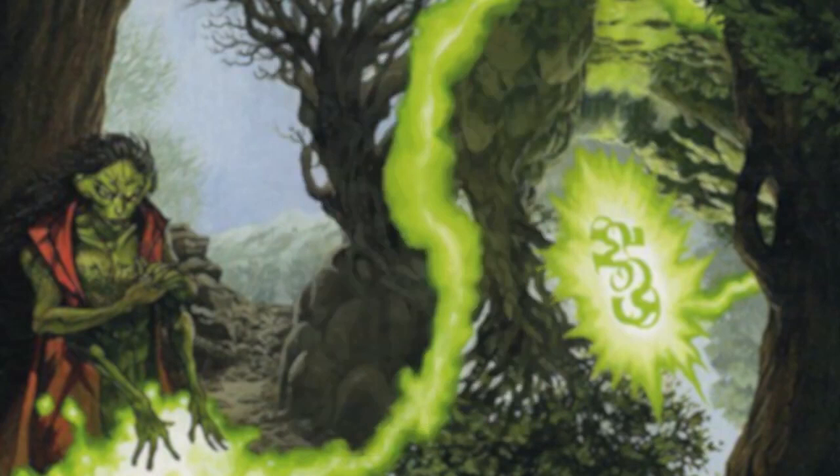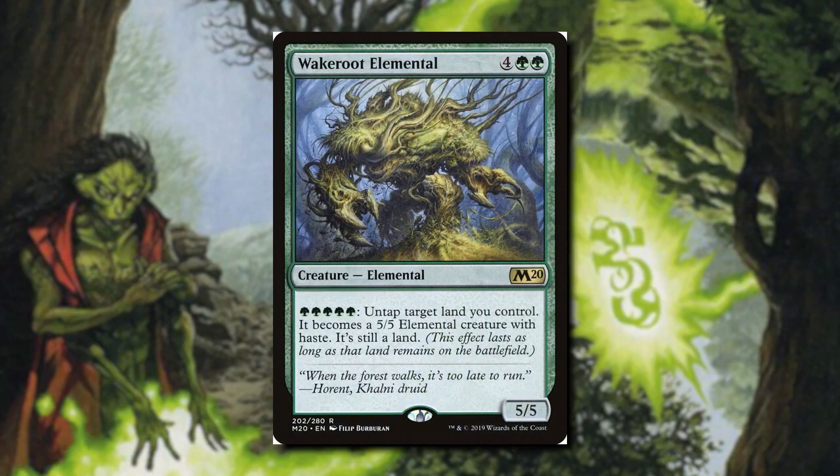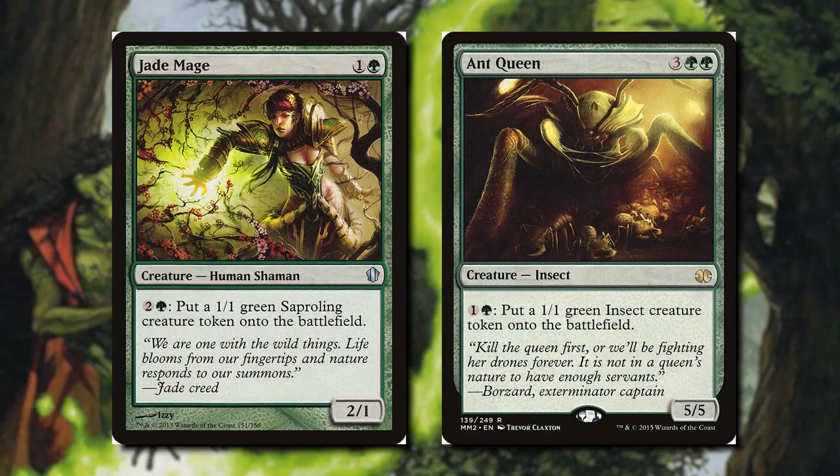Now, since we're going to have a huge amount of mana, we can actually end up getting infinite mana with cards like Wirewood Elemental. We can pay 5 green to untap target land we control. Well, if we have 6 forests out, we can tap 1 forest for 6 mana, pay 5 to untap a land, and then we'll just have 1 additional green every time, so we're going to have infinite green mana. And when we have infinite green mana, we can start spending that with cards like Jade Mage and Ant Queen. This is just 2 or 3 mana to make a token, and then we can have infinite tokens.